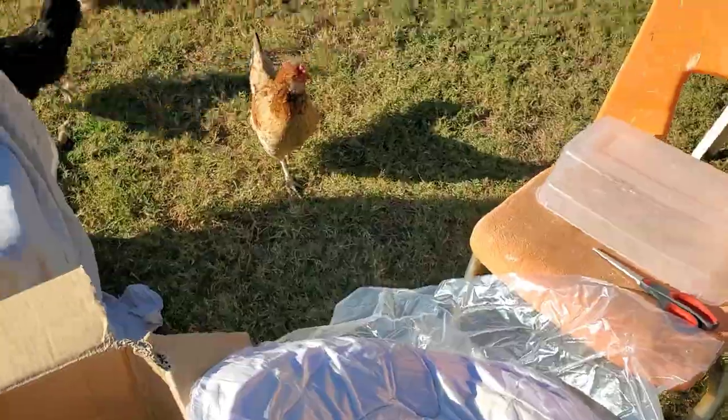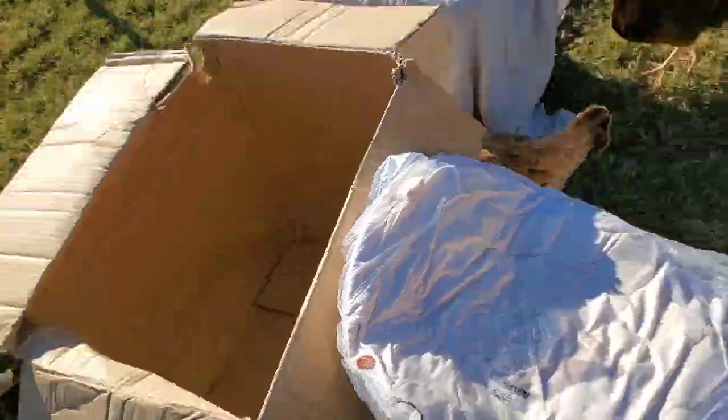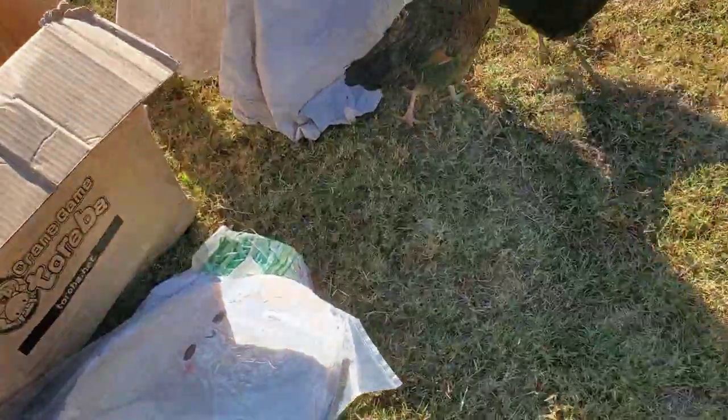Without further ado, I will unpackage and fluff up these large plushies, all while under the watchful eye of one very curious chicken.